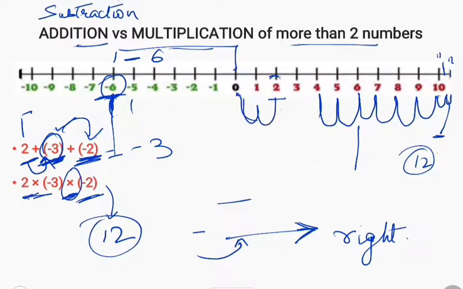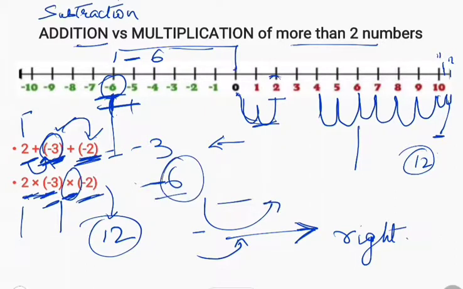First, we did 2 steps in the negative direction, or we can say on the left hand side, 3 number of times. So we move till minus 6 after this 2 into minus 3. But we again did these 6 steps on the right side because we changed the direction, because there was a minus sign, and we did it twice because it was multiplied by minus 2. So we did these 12 steps on the right side and we started from 0. So in the multiplication case, we start from 0 whenever a multiply sign comes and we perform the functions. This is how multiplication and addition happen in the case of more than 2 numbers.